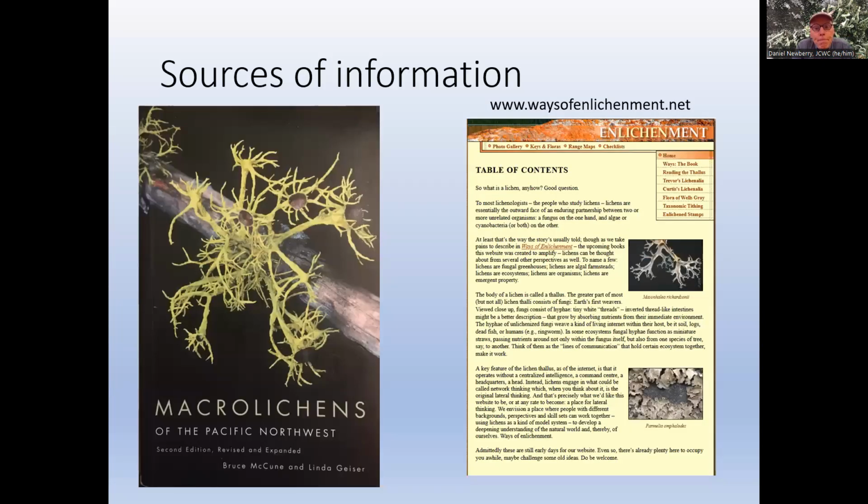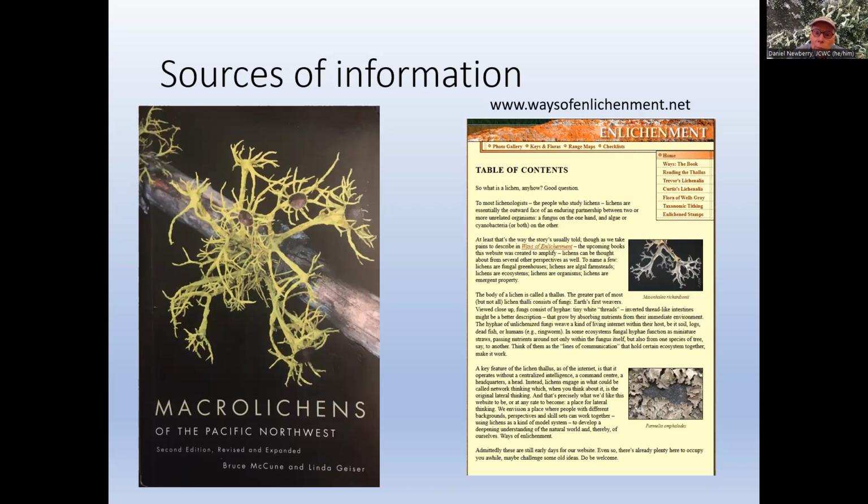And finally, here are two sources of information if you'd like to learn a little bit more about lichen in the Northwest, or macrolichen in particular. This book on the left, called Macrolichens of the Pacific Northwest, by two experts, McCune and Geiser. I highly recommend it. I actually have a copy of that book right here, which you'll see. Oh, can you see it? Yeah, okay. Great book, has keys. It has all sorts of information about lichen, has some tables about air pollution sensitivity for each species.